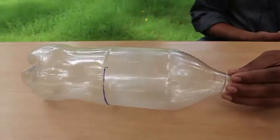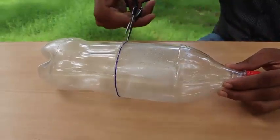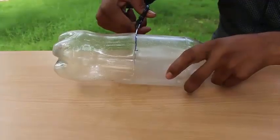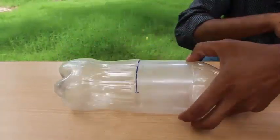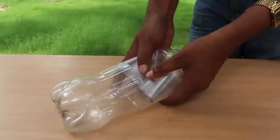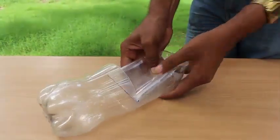First, mark out a halfway arc on the coke bottle and then cut it. You will be cutting almost a semicircle midway from where the flutes start. Because it's a stiff bottle it may take you a bit of effort to press the cut portion below — do this gently.